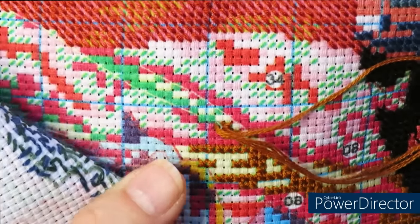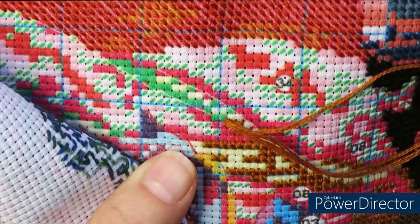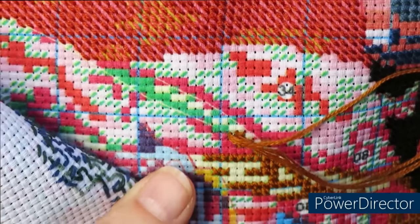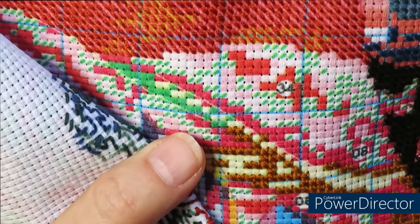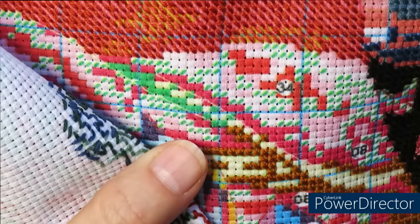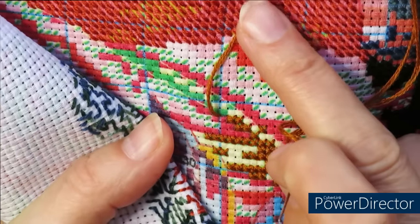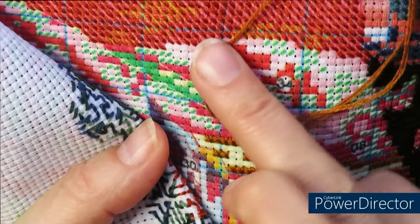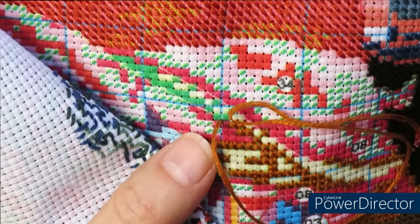All right, moving on, look at these beautiful blends in here. I don't know if they're visible for you, such a beautiful color palette. And I think one of these colors in this blend, I think it's one of these that I don't know, maybe not this color that I'm stitching right now. No, it's a darker brown.